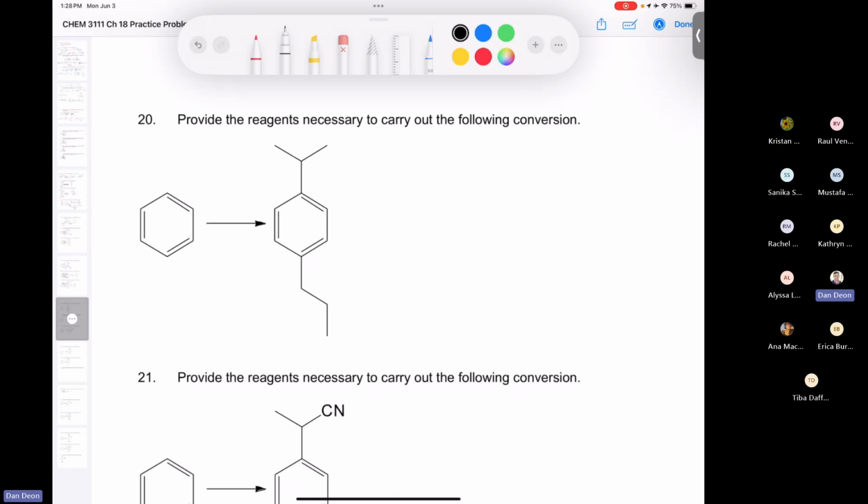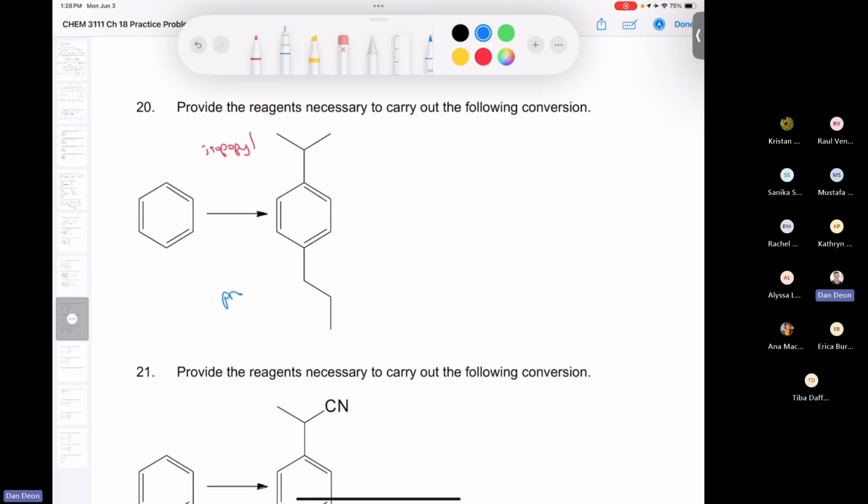The next one, number 20, you have an isopropyl group on one side. So here we have isopropyl, and then here we have just a plain old propyl. Well, we know we can't put a propyl on using a Friedel-Crafts alkylation because we'll get a mixture of the propyl and isopropyl. So I think it'd be wise to put the isopropyl in first, then put in the propyl group as part of an acyl group, and then just reduce this compound. So make this and then reduce it using a Clemmensen reduction. Would probably be the best way to tackle that.